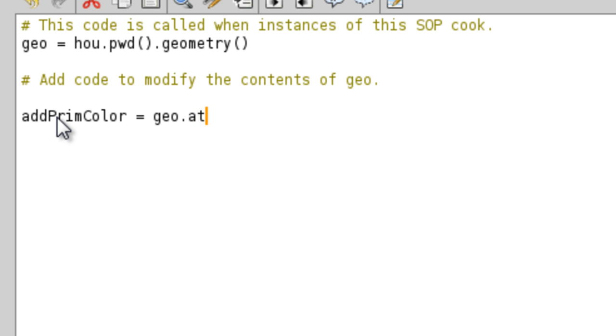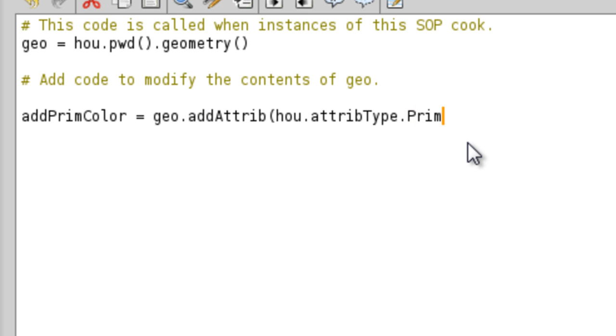So in our case, we want to add attrib, which is add attribute. And what kind of attribute you want to put? Now you can put any kind, but it'll be an attrib type of prim. Now most of this stuff, if you use the text shell a whole lot, that's how you get to figure out most of the stuff that you can do to geometry and data, and whatever type of stuff you need.